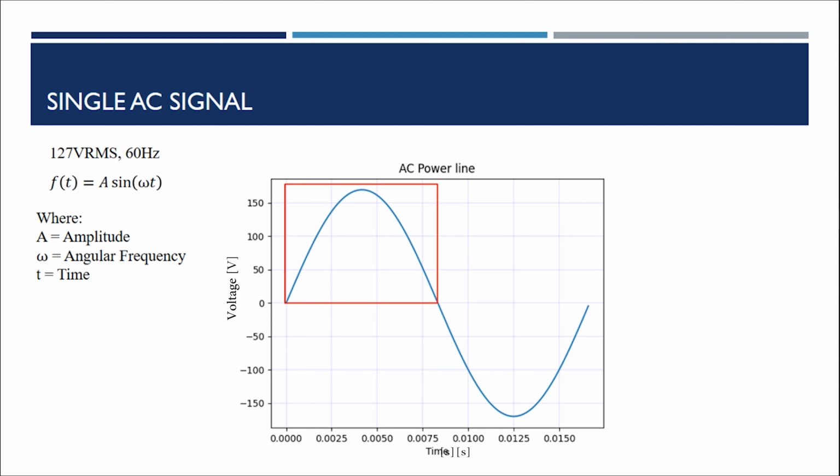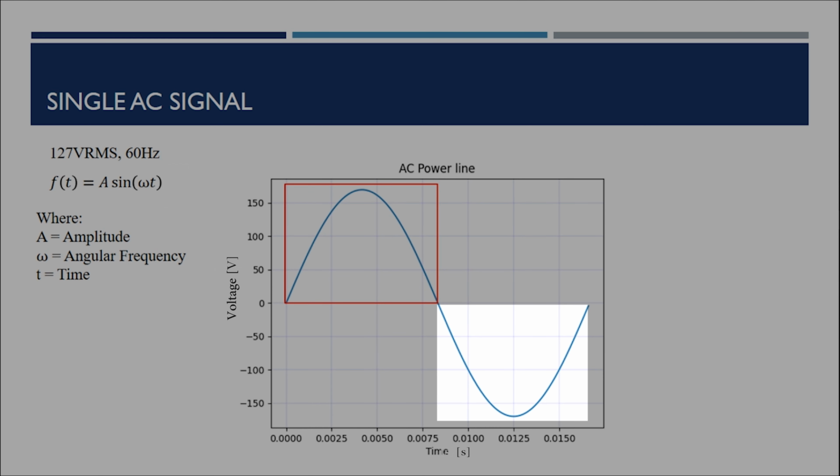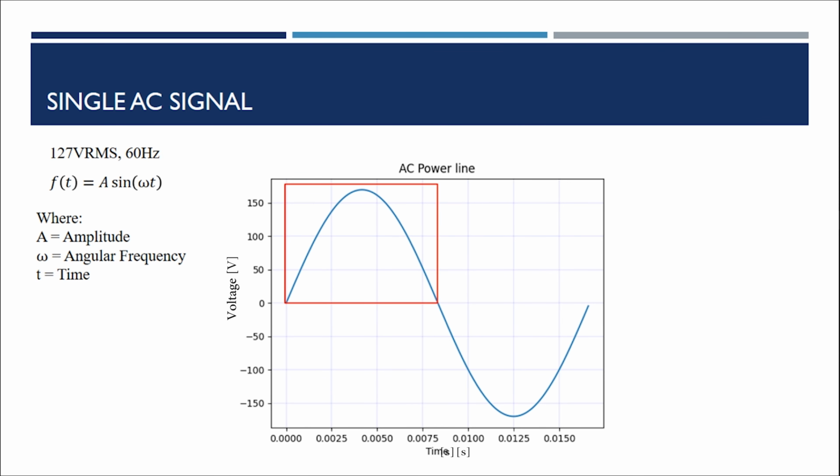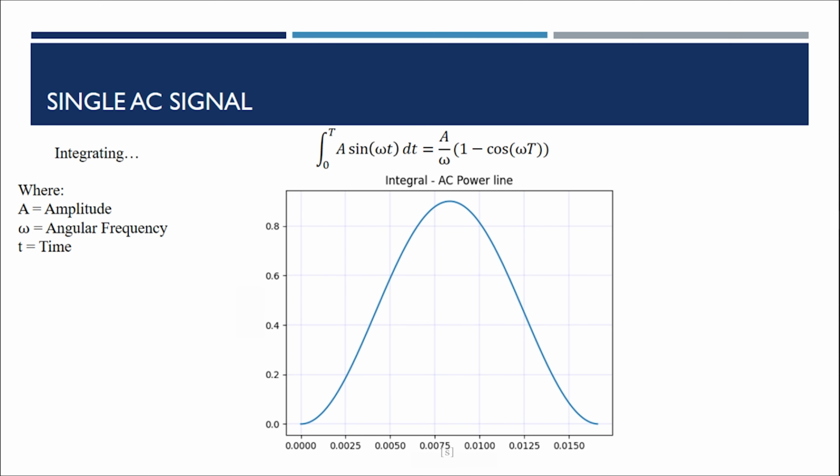So let's define our function as A times sine function of omega t. Let me highlight some important features of this signal. We can see that it has a positive cycle and a negative cycle, and it is also a periodic function, so the absolute value of the integral of the second part of the cycle will be the same as the first half. That fact actually allows us to compute only one part of the signal, as the result will be the same for the second part. Here we have how the integral of our function looks like for the first half of the cycle.